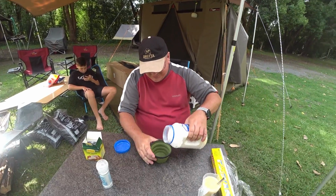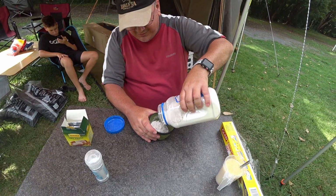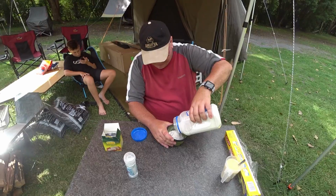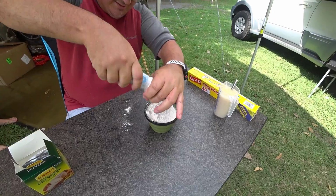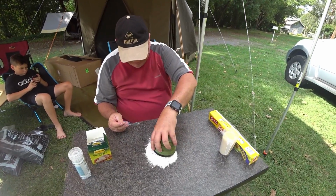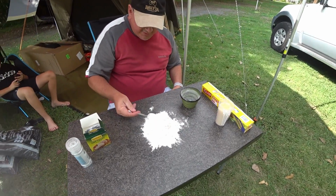flour. This is plain flour? Yeah, it's plain flour I'm using. The Healthy Baker. Sometimes you get it for $2, $2.50 on special at Coles. So what I then do is put a little bit of salt in here. This is when I normally use a bowl. I'm just going to pour that. This is how a lot of Italians do it anyway and make the pasta. So mix that salt in a bit.